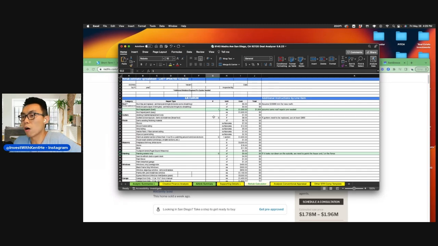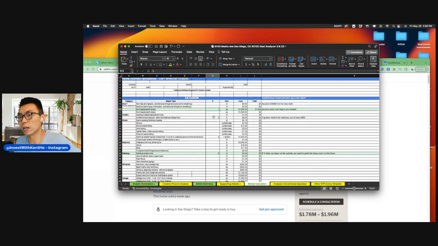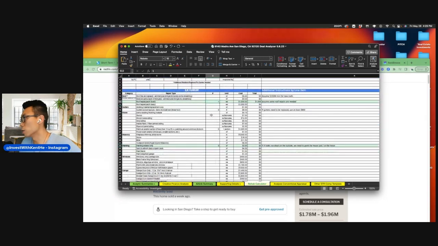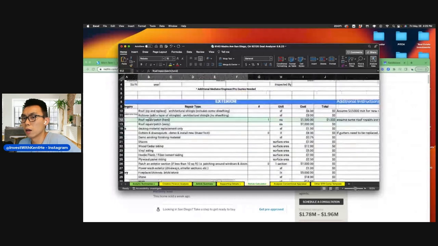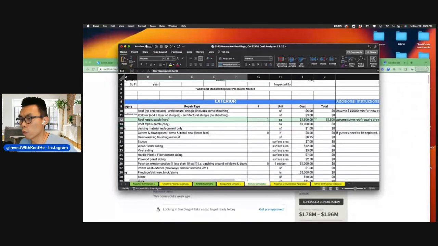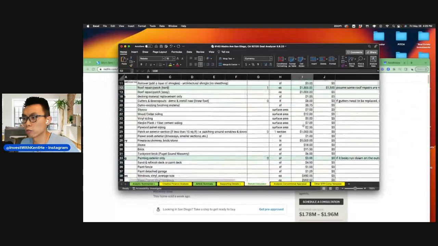This is the list of all the different renovations that you might run across in your rehab, and this is probably not even all-encompassing. I took this spreadsheet and modified it based on some of the costs that we experience in the Scottsdale market. I'm going to zoom in a little bit so you can see better. So in every single property, even assuming the roof is in perfect shape, I assume there's some money for repairing or patching the roof.